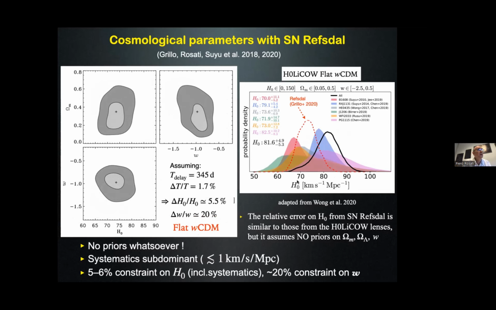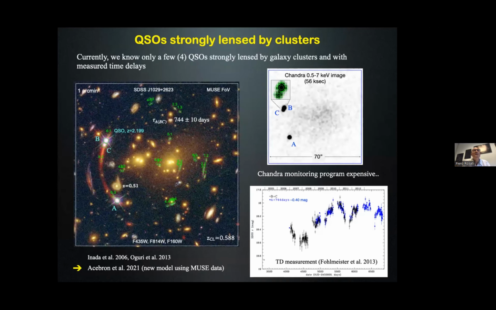Now, to have another supernova going off behind a cluster will take some time, probably will take LSST to do it, but we can use quasars. There are now very few, 4 or 5, multiply lensed quasars known behind clusters, and we have started actually searching for them. In some cases, like in this case, we have used MUSE spectroscopy to improve our lens models, and the time delay between these multiple images was measured by this collaboration with a lot of work.